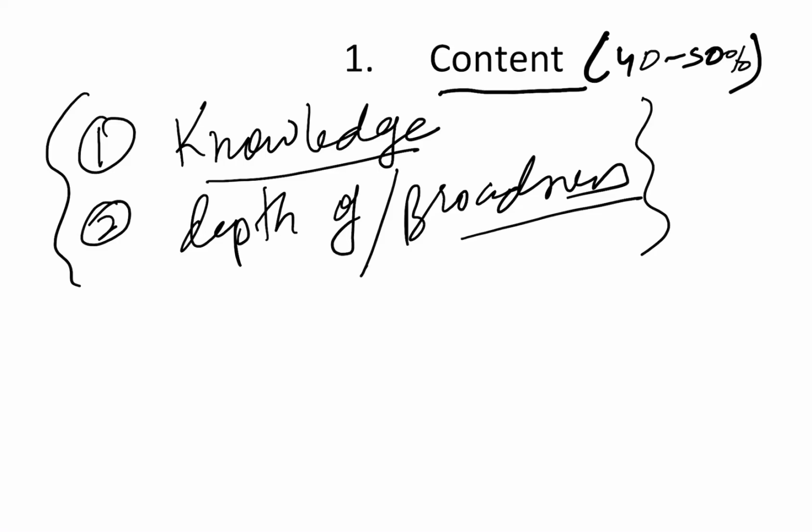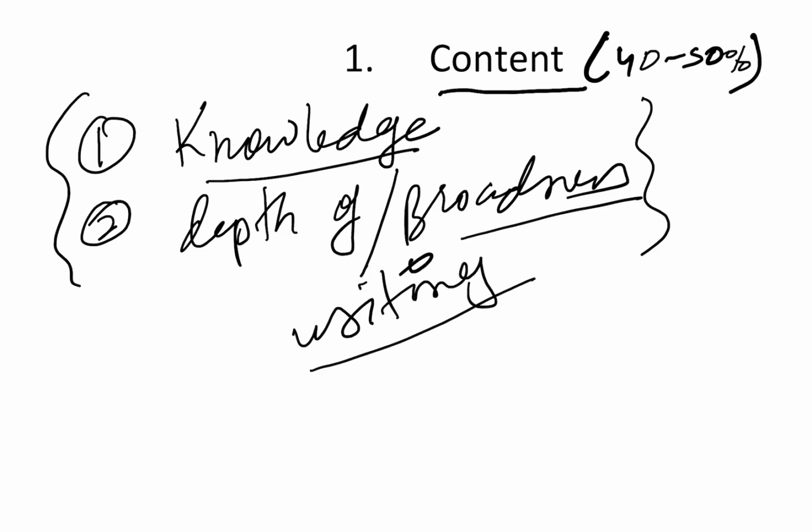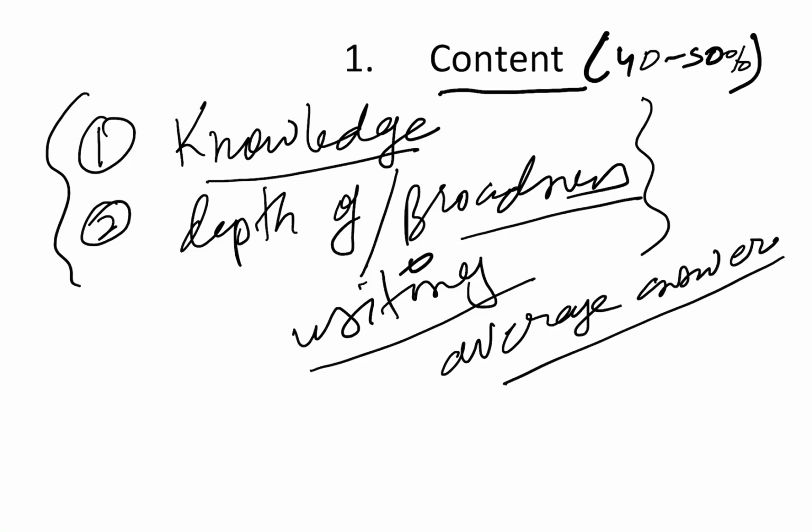Now the question is, suppose you don't know a particular content, so you should have a habit of writing an average answer. Suppose there is a question which is quite twisted, in the sense that they have asked a philosophical question about murder that you don't know. You should study that particular topic in such a way that you are able to write an average answer. So that is quite an important skill to have, writing an average answer.